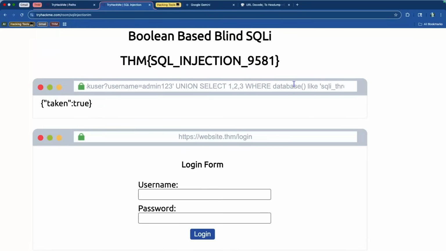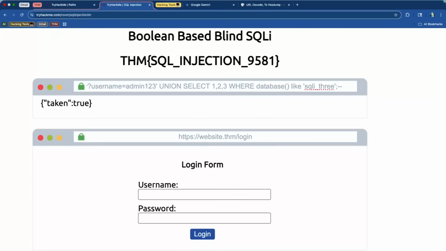And if we really want to test it, we can actually now move this last element off and just leave it as that. So we're just going to say we're looking for a database that has SQLi 3, and that should be giving us true by itself. If that gives us true by itself, that means the database name actually is SQLi 3. There are no other characters or anything that we're missing.